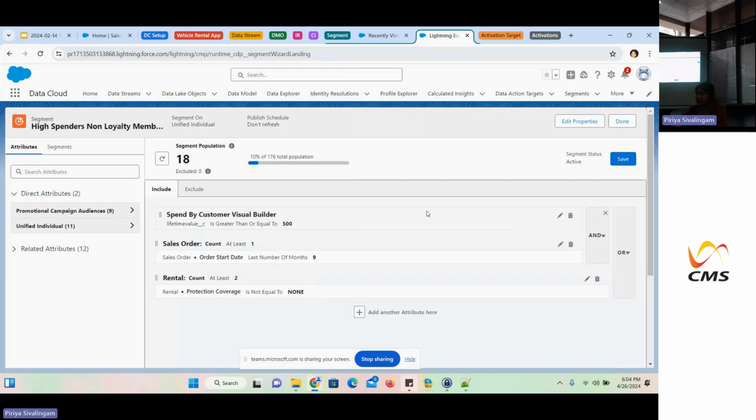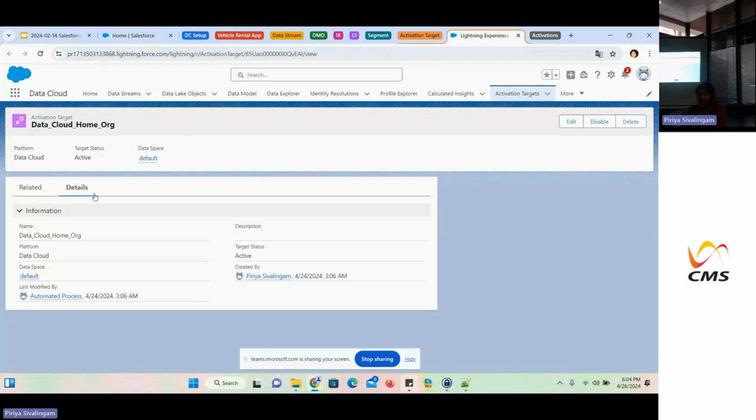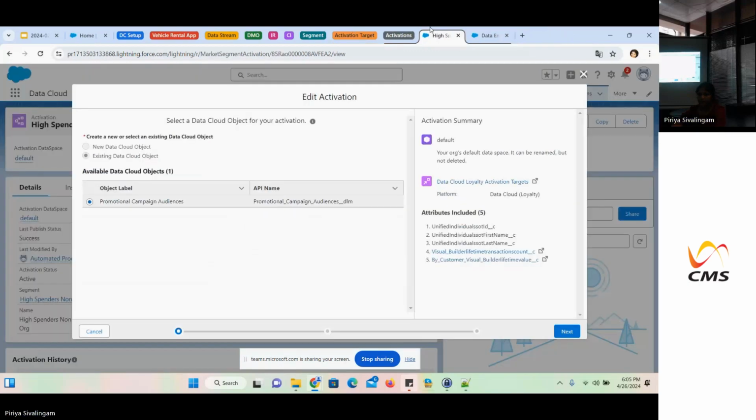Now he is going to activate the data by publishing this segment to an activation target. So he creates an activation target. As I mentioned earlier, the activation target here is the Data Cloud home org. So he created an activation target and created an activation.